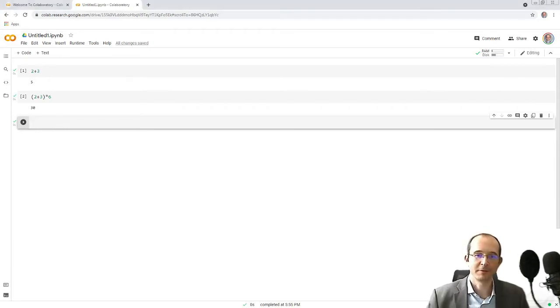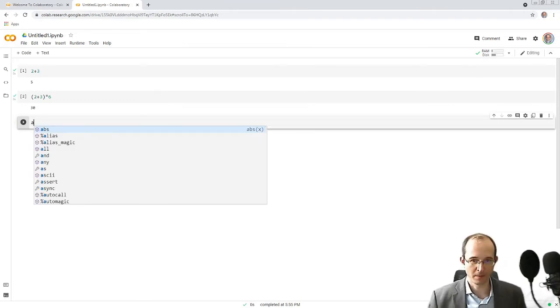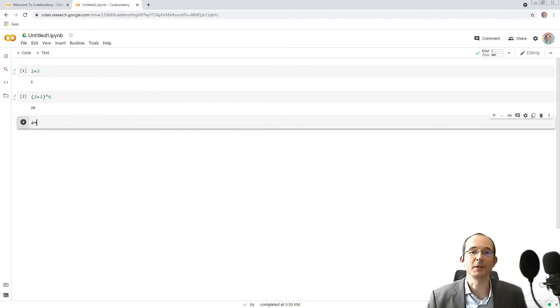Well, defining a variable in Python is actually super easy. Much simpler, for example, than it would be in a language like Java or a language like C, where you have to declare what sort of variable you're defining, whether it's an int, a float, a string, a matrix. In Python, you simply say, all right, I'm going to have a variable A, and this variable will be taking on the value of, let's say, 6.